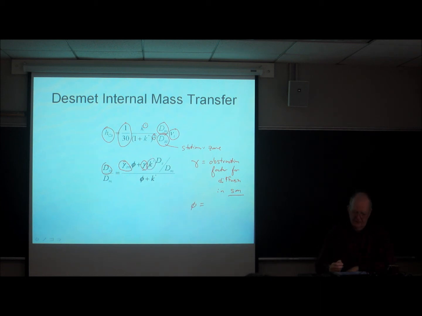K prime is your normal chemical retention factor, and DS is your diffusion coefficient in the stationary phase, on the surface of the stationary phase. And DM is your regular diffusion coefficient in the mobile phase. Gamma S and gamma SM can only be obtained by doing the experiment and fitting the data. There really are not decent theories about this at all. There are theories, but they vary very widely in their predictions.